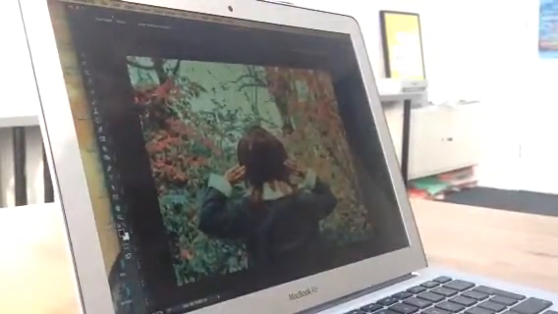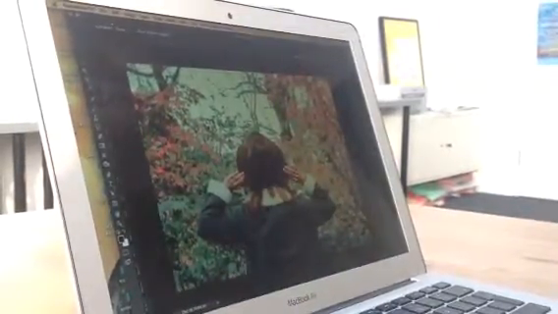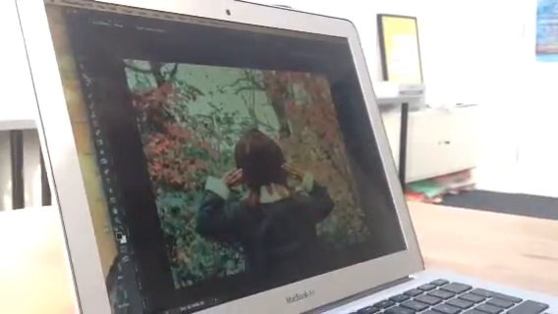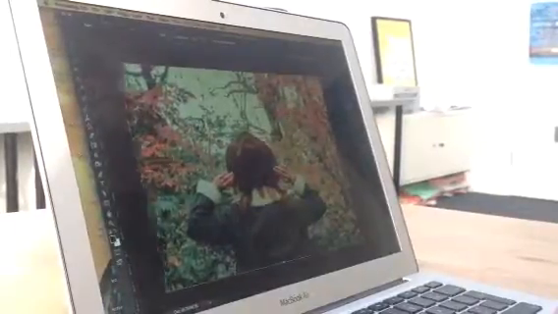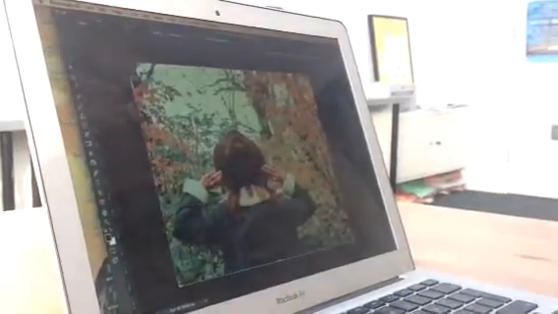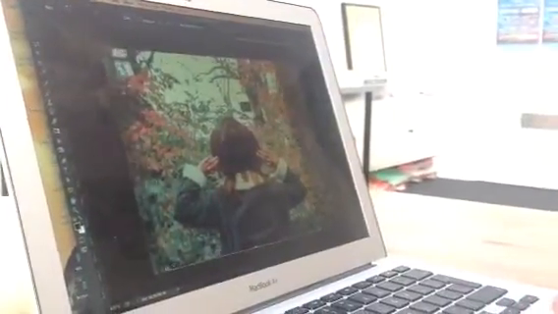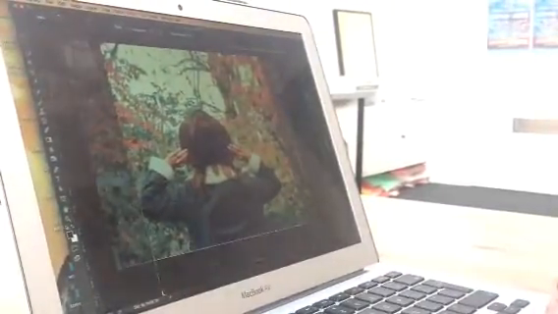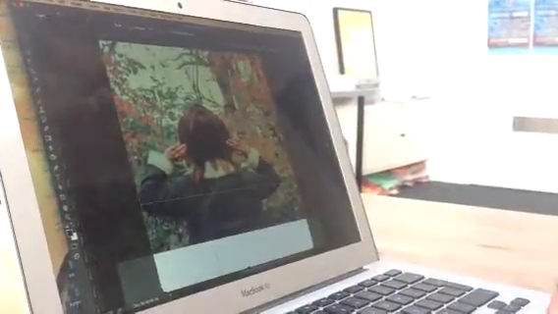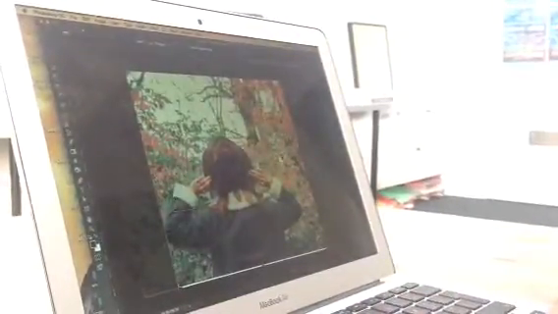So talk me through, how would you crop this picture? Say we just wanted a tighter image on just the girl. Well, usually I just use the crop tool in the toolbar. Just bring it in like so. If I wasn't happy with it, I'd just drag it from side to side. If I wanted to make the document bigger, bring it out, obviously you'd lose the photo in a sense.